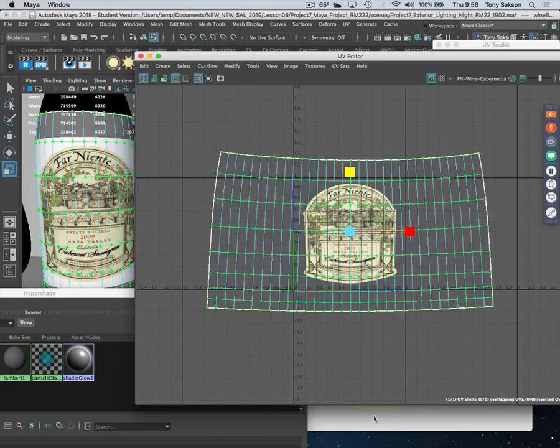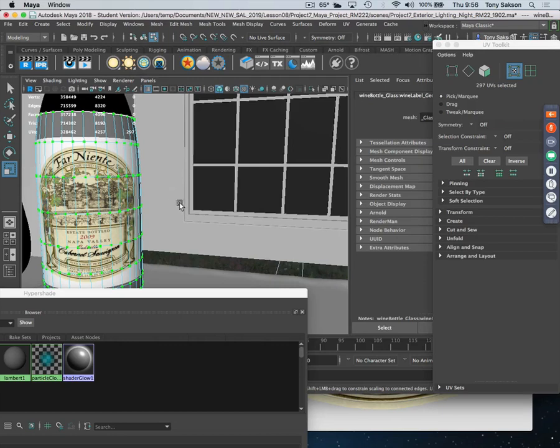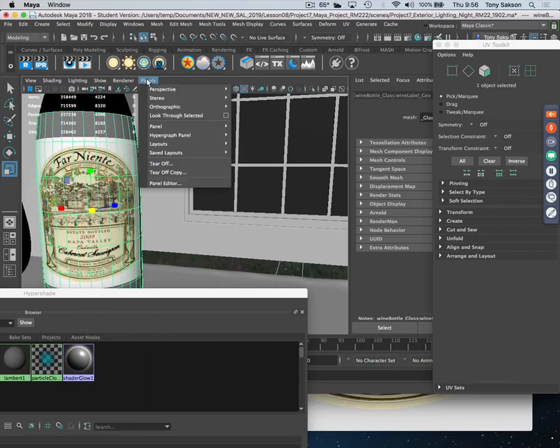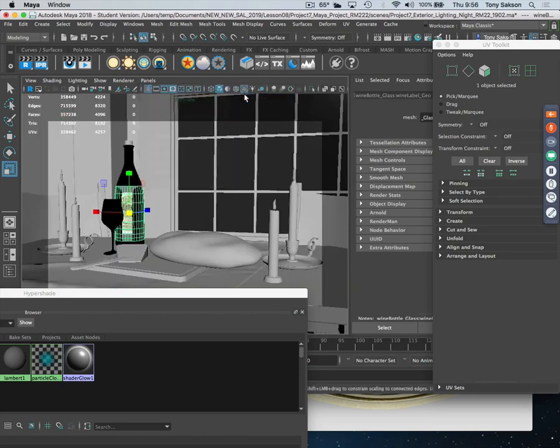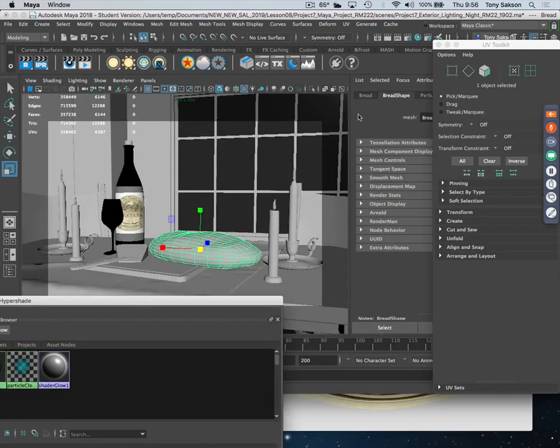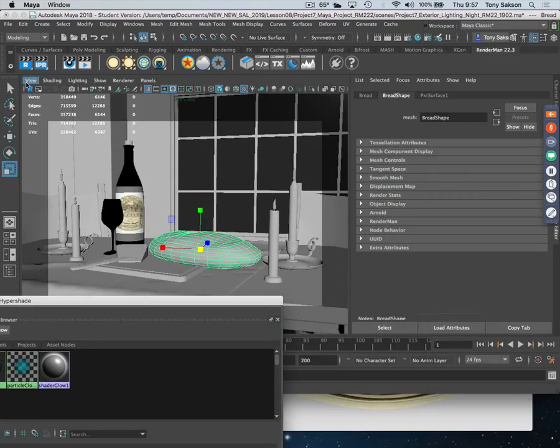Just a little bit. All right, so what I'm going to do is a quick viewport render, because this is purely to see if my label is showing up correctly.